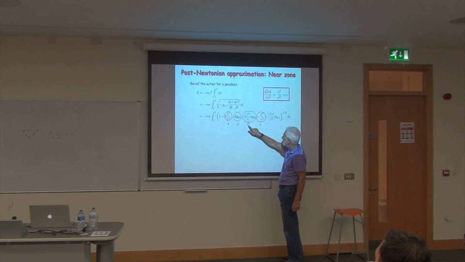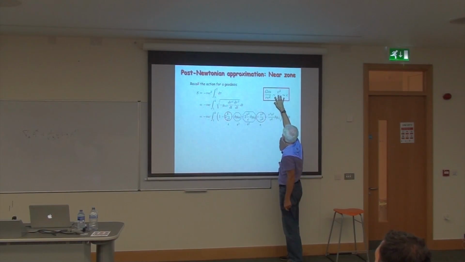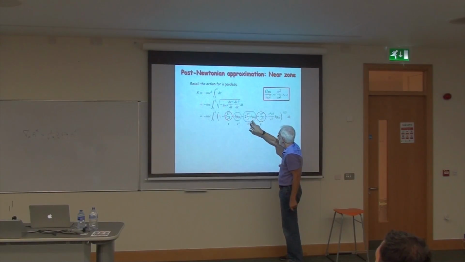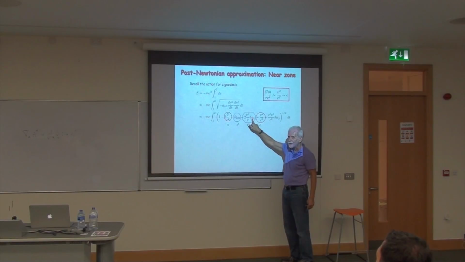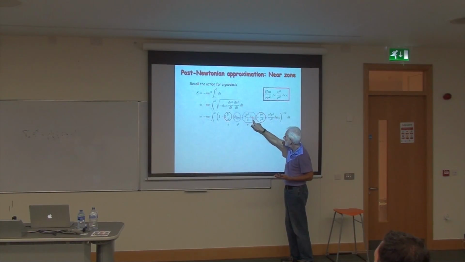This has to be of order epsilon squared. Well, we already have a factor of square root of epsilon here. This is just a single v, so that's root epsilon. But G0j, we know it's a piece of the metric, so it's got to be of order epsilon itself. It also has one spatial index. What can that index be? It has to be a v in there. This is the only spatial object of the spatial index we have. So this has got to be of order epsilon to the 3/2 at lowest order.